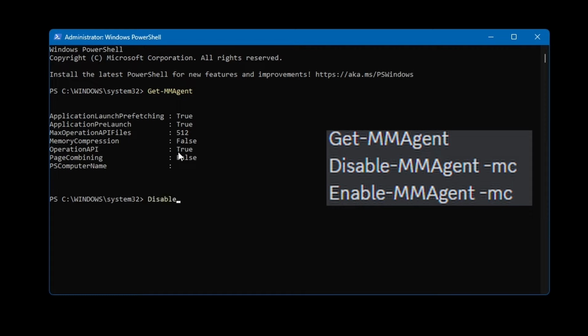Disable-MMAgent -mc. Boom. Once it's disabled, and once we do all the other optimizations and you restart your computer, it'll be disabled. If you feel like, oh, it made it worse, just go back and instead of typing disable, you put enable with the E uppercase. Literally that simple. Like I said, I have a screenshot right here of the commands to put.